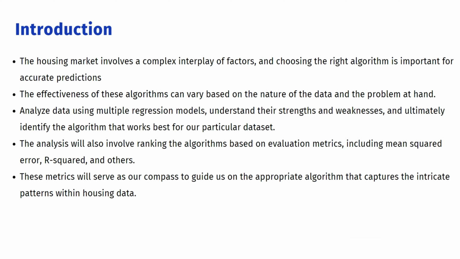Possibly by now you have tackled different analyses where you were required to use different types of algorithms. So for this case, we will be comparing different types of algorithms with a given data set to see which type of algorithm will work best given the type of data that we are going to be handling. For this case, I will be dealing with data from the housing market. And as we know, the housing market involves a complex interplay of different types of factors, and therefore choosing the right algorithm is quite important to make accurate predictions.